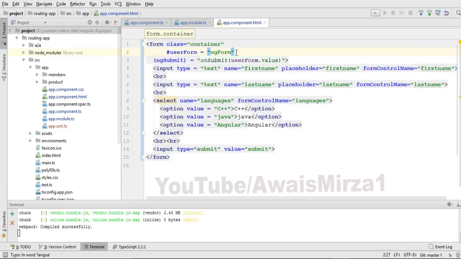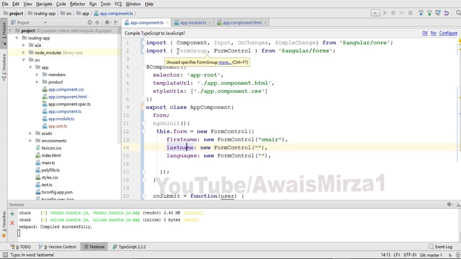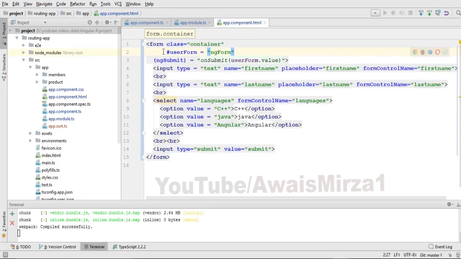and now I need to change this userForm in different ways so that we may work with the model driven forms. Rather than writing userForm, we can see that we imported FormGroup. So FormGroup needs to be added right here as a property, as an attribute of this form element.